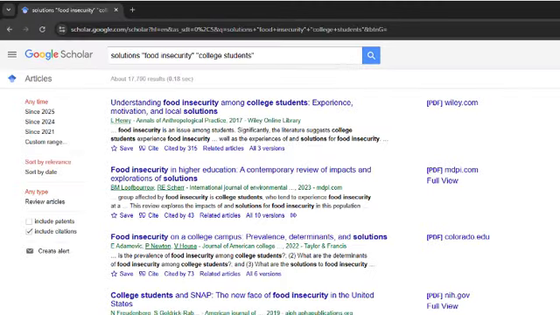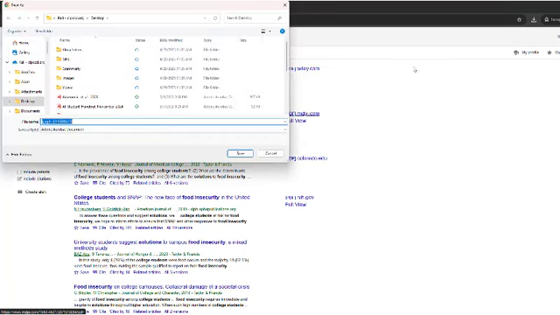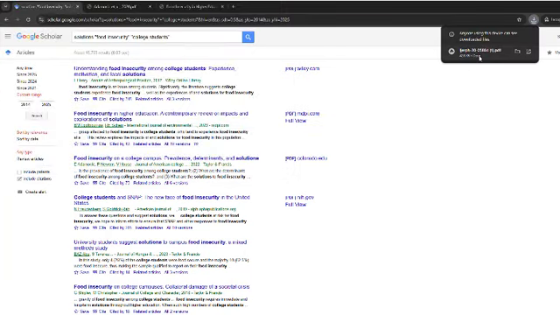The results are going to look a little different than a regular Google search. For each result, you'll typically see the article title, authors, journal name, publication year, and when available, a link to the full text on the right. If a link appears on the right labeled PDF or HTML, that version is freely available from the publisher or archive. Click the link to access the full article, which you can save or print.